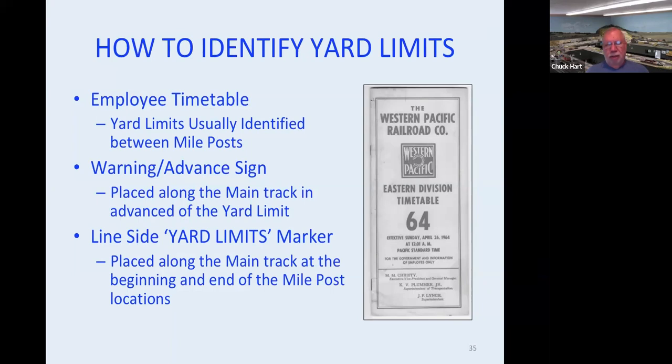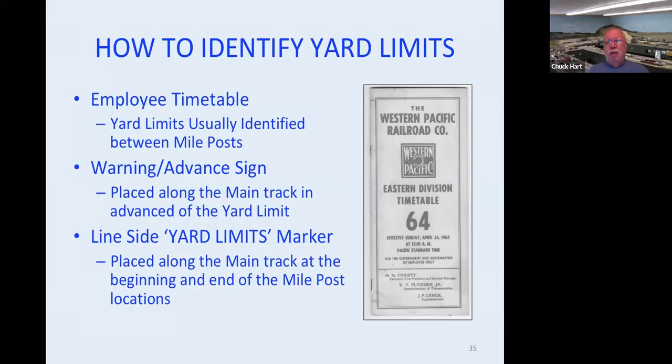If you're going to somebody's model railroad, you might find that they've used milepost markers on their railroad. I have them on mine. Mine are based right off the Western Pacific Railroad employee timetable.